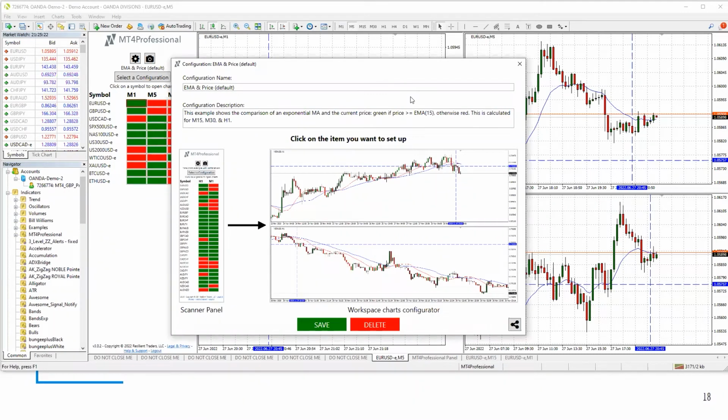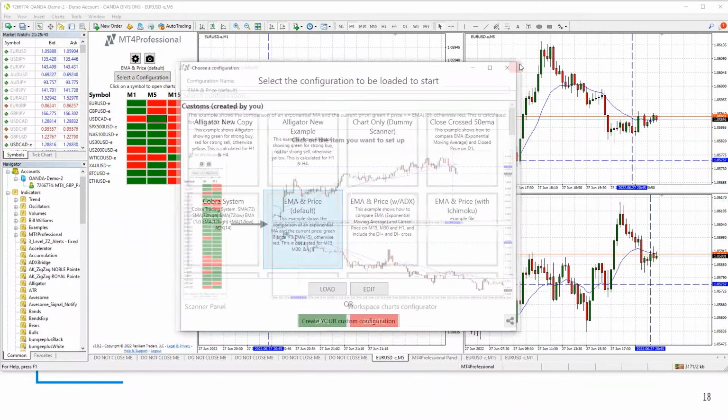And even if you lose your hard drive or mess your configuration up, you always have a backup in the cloud. You can travel without having to bring your computer, use your brother's laptop, open it up, get your MT4 set up and load MT4Professional on it. You're ready to go. You won't miss or lose any of your configurations.